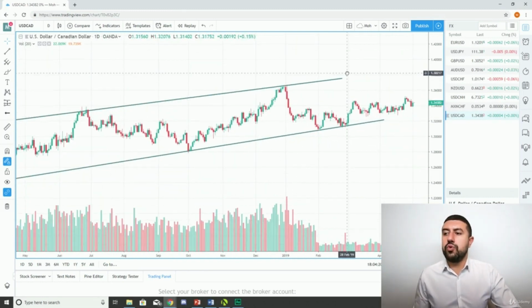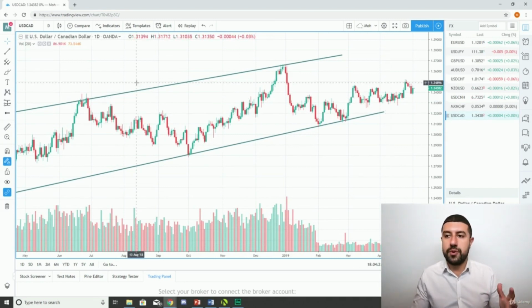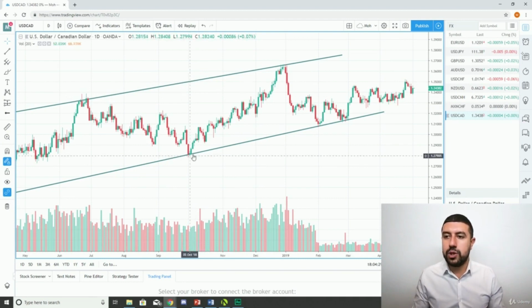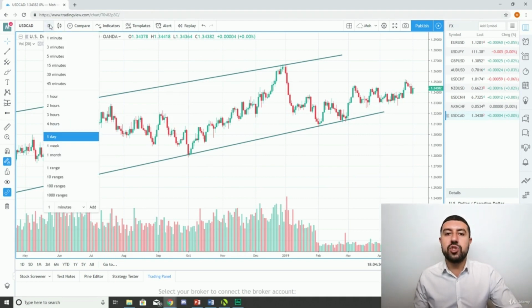Now, you might not always want to look at daily charts because maybe you want to intraday trade. You want to trade shorter period. You don't want to buy something here and hold it for 3 months. Maybe you want to buy something and sell it tomorrow, or maybe in an hour. So you can select different chart length types. So for example, maybe I want to look at 1 hour charts.